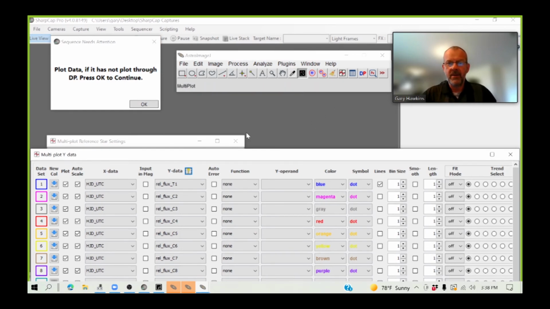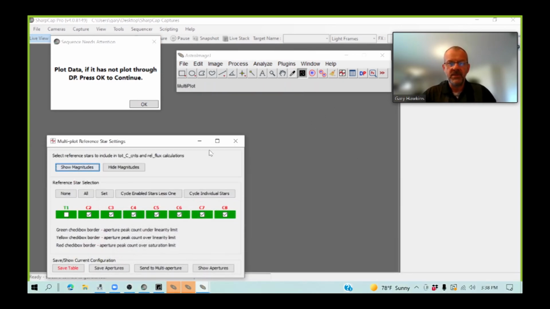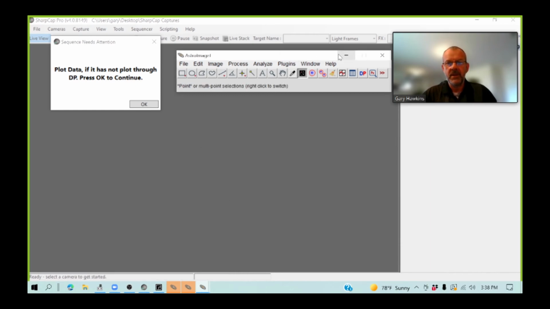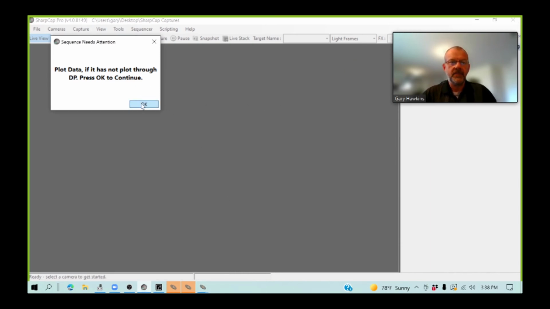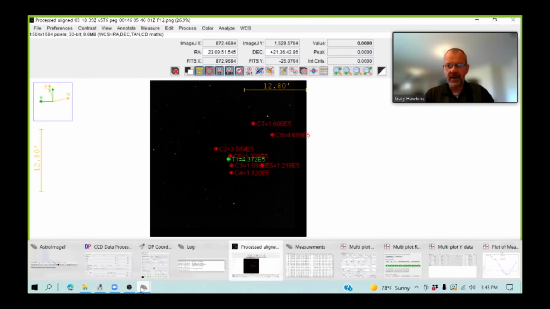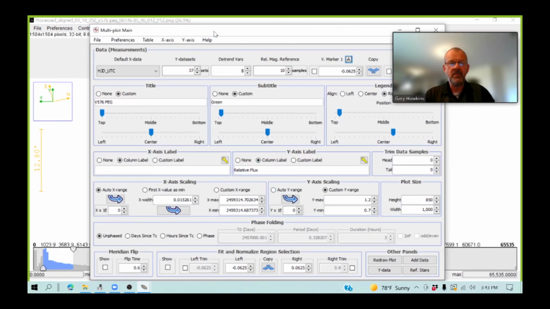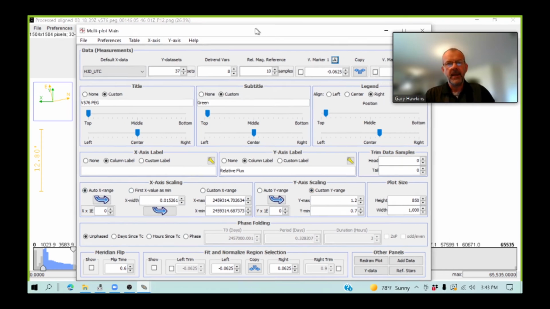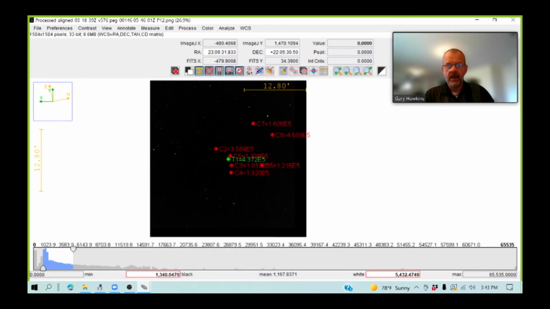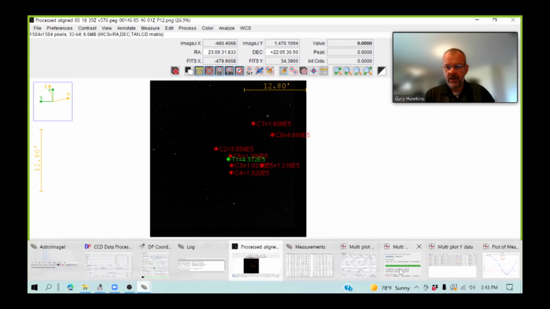And to do that, I'm going to minimize some of these windows so that we can bring them up individually. So we're going to go in and we're going to look at a couple of these plot files. The first one is the multi-plot file. And within the multi-plot file, I want to make sure that I've got the name of my target written in correctly. I want to put a subtitle in, which is for the green pixel. I want to auto range, which I've done here. That all looks pretty good.